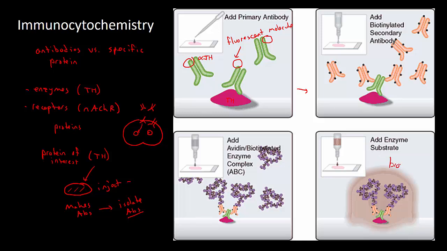When that chemical reaction occurs, I get a brown spot. So wherever there's a brown spot, there's this enzyme complex. Wherever there's this enzyme complex, it's there because of this second antibody. Why is the second antibody there? Because of the first antibody. All right, bottom line, this lets me amplify the signal a lot. So I'm using an antibody specific to a protein. I'm doing some biochemical mumbo jumbo so I can see where it is, and it'll turn brown in the cells.